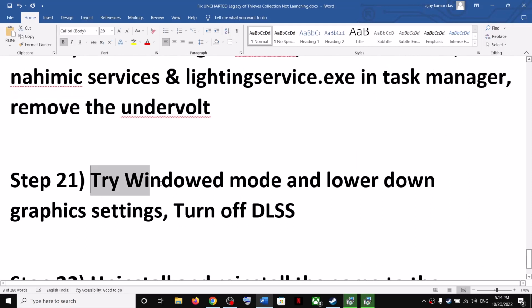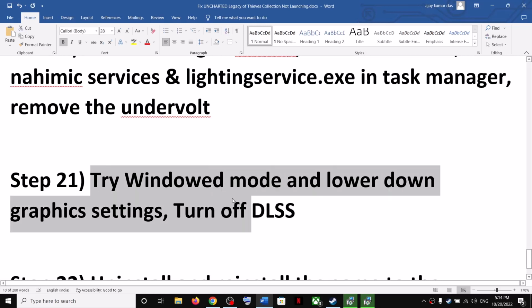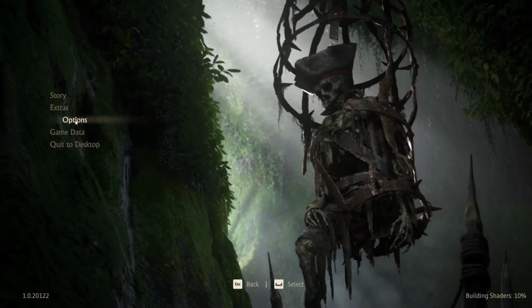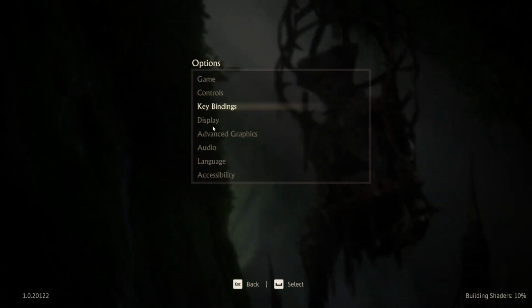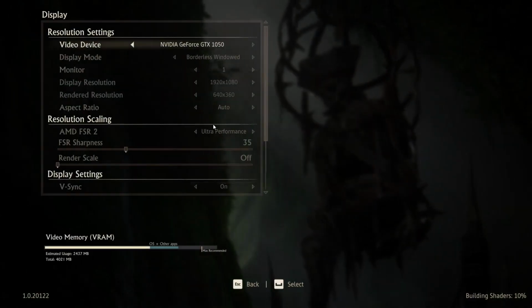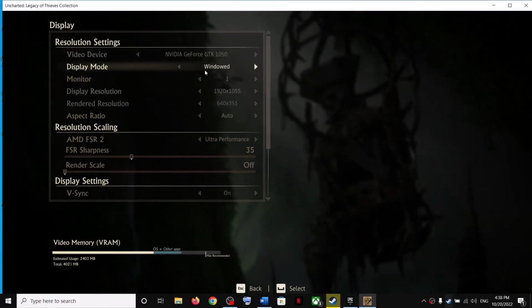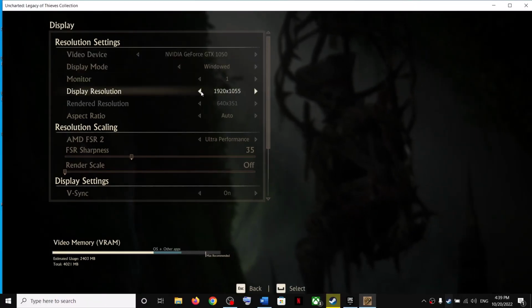Next step is to try launching the game in window mode and lower down graphics settings. Also turn off DLSS. Now this has improved the performance for many players, so it might work for you. So turn off DLSS. If you are able to launch the game, then try this. Now go to options. Now go to display. Now over here, select window mode.